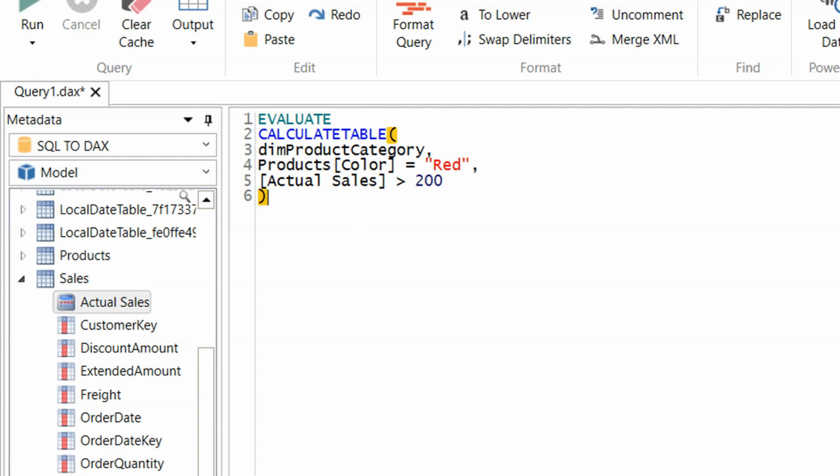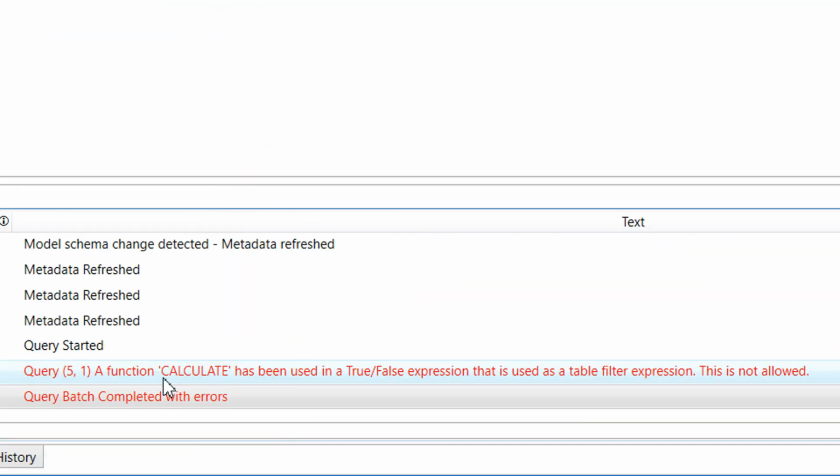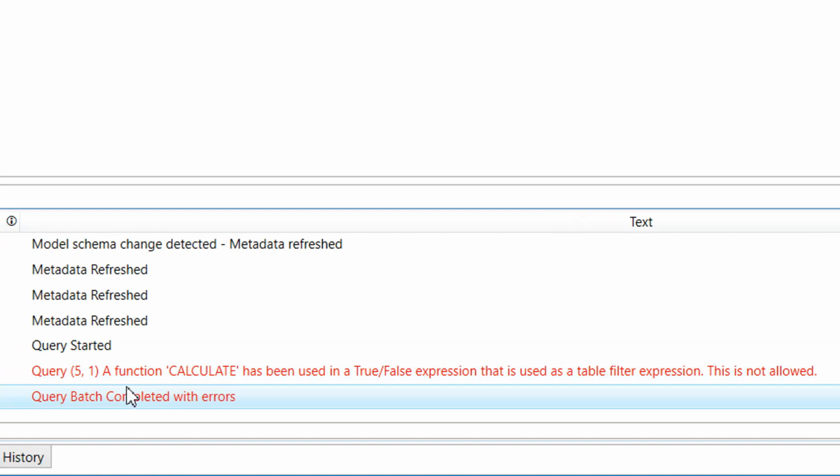Just need to close it and hit enter, and here you can see we are getting one error: CALCULATE has been used in the wrong way. The expression that is used as a table filter expression, this is not allowed.